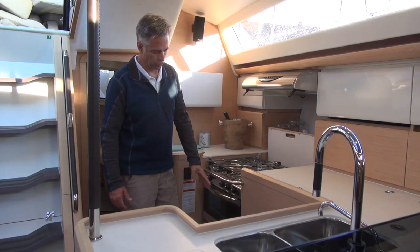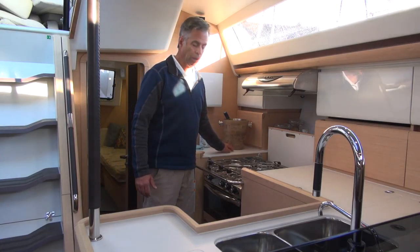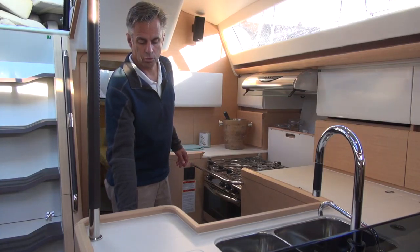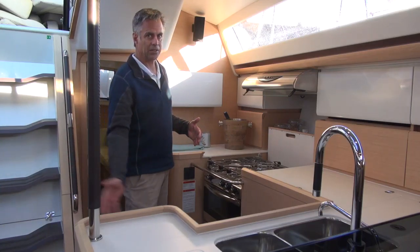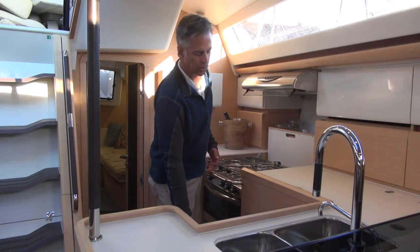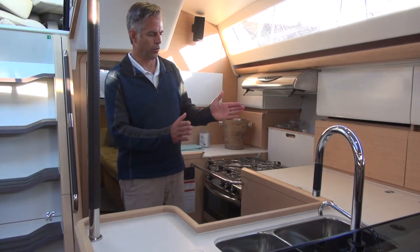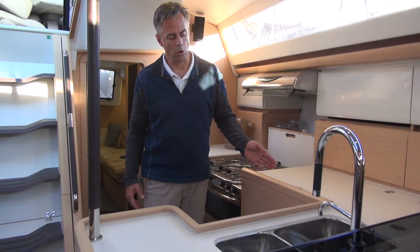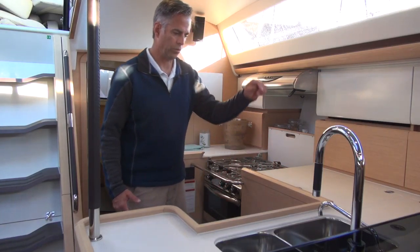There's an AC outlet, storage underneath with a drawer and access to a vent, and a deeper locker for pots and pans. Underneath there's a cutlery drawer and additional pullout storage. This boat also has an access door underneath the icebox that opens up, allowing you to get to the different shelf systems inside the refrigerator. For those who want a front-opening fridge, this is actually a top-loader, but you can also open from the bottom with shelves like a standard fridge. The freezer is top-load only.